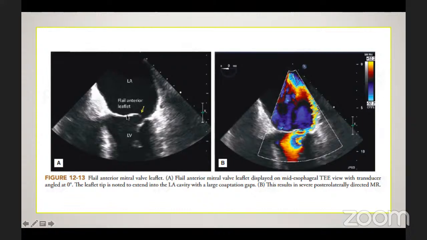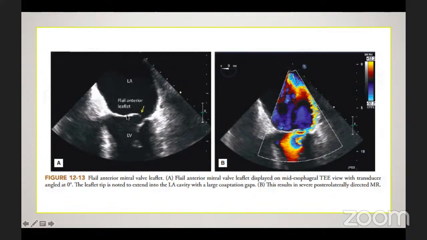As we said, visual assessment is the first tool for assessing any valvular disease. When you're assessing the flow, either the regurgitant jet is going centrally or it's going eccentrically. If it's going eccentric, either it's due to a restricted leaflet, and it will follow the same direction as the diseased leaflet. So if it's a restricted posterior leaflet, the jet will be in a posterior direction. Or is it due to a prolapsed leaflet? If it's due to a prolapsed leaflet, then the direction will be opposite to the diseased leaflet.